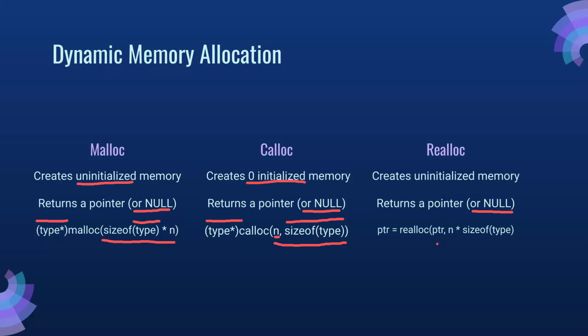And then realloc is a little bit different than these two. It doesn't just allocate memory. It actually, believe it or not, reallocates memory. So it still creates new uninitialized memory, and same thing as before, it returns a pointer or null. What it will do is, let's say we have a pointer of size, I don't know, 10, and we want 15, right? So we basically reallocate, and we'll extend the contiguous sequence of memory to accommodate anything else that you need. Realloc is a little more niche. We don't really use it too much. It does come up sometimes in array queues and whatever. I'm not going to say irrelevant, but you get what I mean.